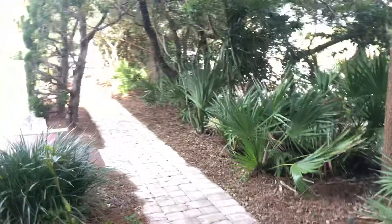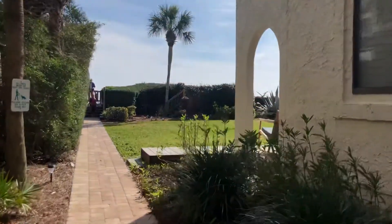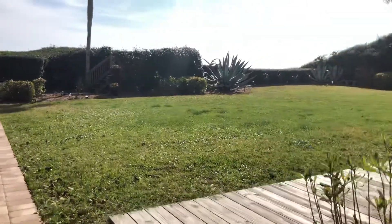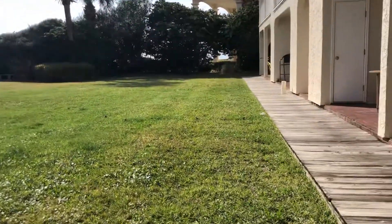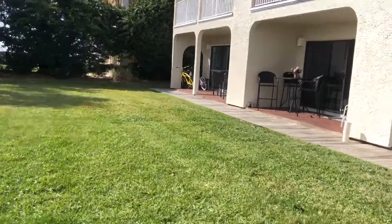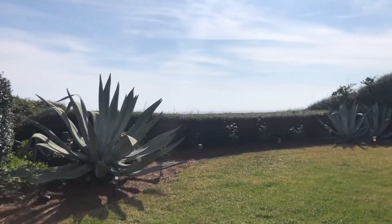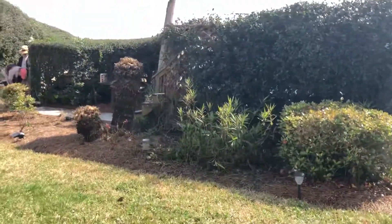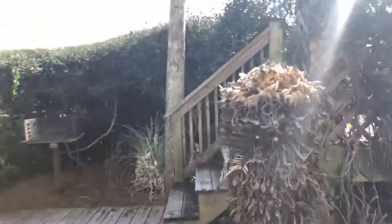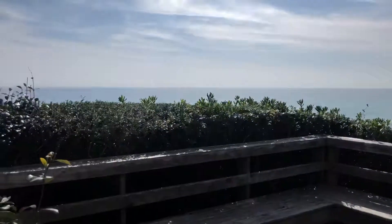Looks like people just store beach stuff here. Here's the walkway — there's a little path leading out to 30A. It's pretty well manicured coming up through here. Here are the grounds — pretty lovely. The unit we were at is that upper corner unit there. Just standing here I can just see over these edges the golf. There's a wash down over there, and it says owners and guests only but it looks like it's boarded off — needs to be replaced. But there you go, there's the golf view.